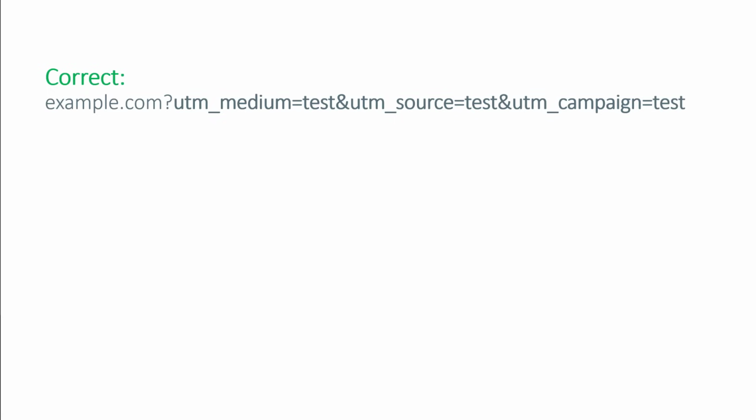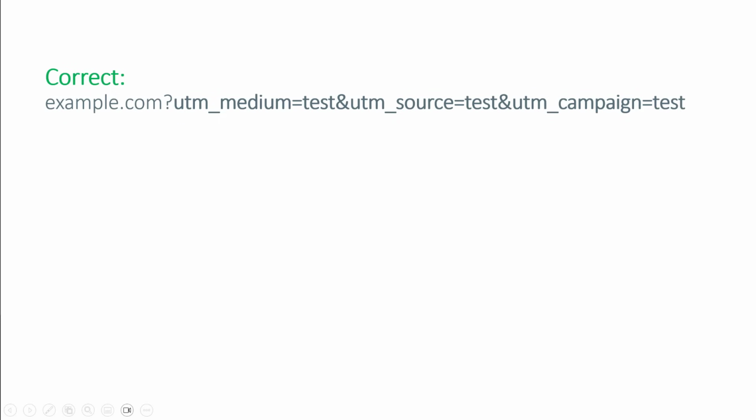The next possible reason is that maybe your URLs contain invalid UTM parameters, or maybe they're just simply typos. Here's what the correct UTM parameters should look like. They come after the question mark. Here we have the parameter name, all lowercase. It starts with utm_, and then you have medium, then utm_source, utm_campaign. There are also more, like utm_term, utm_content, utm_id, and so on. But you cannot come up with your own names, for example, utm_traffic or something like that. And then each UTM parameter is connected with the ampersand between them. So this is a correct example.